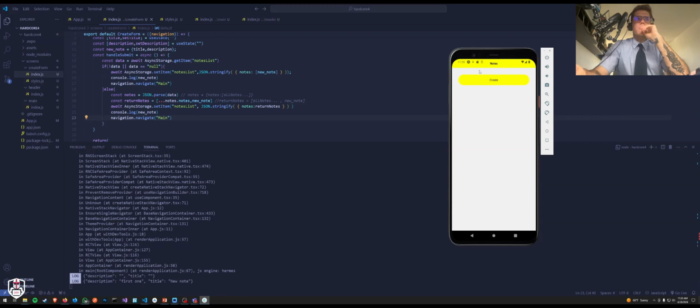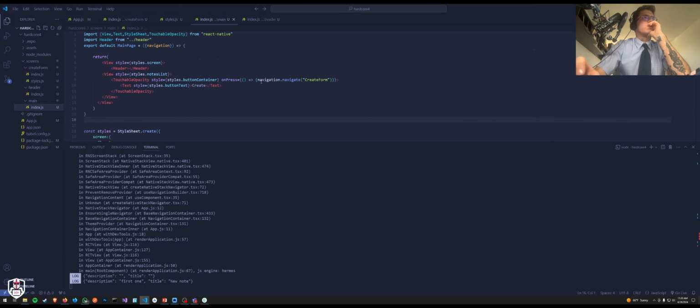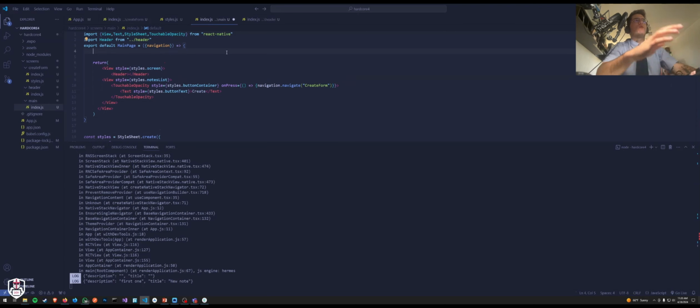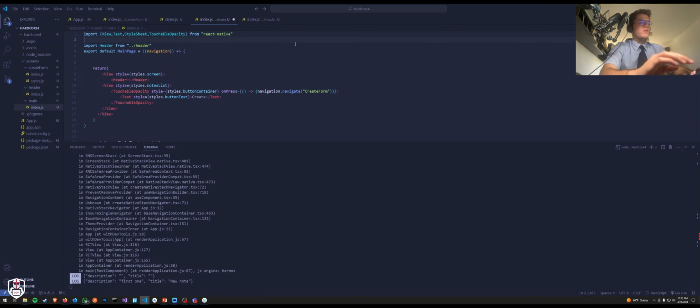Now let's do the next. Let's first of all do a function in main that will always return us the nodes. We'll check for the nodes and then display it. We will go to the main file, okay, and we will use a hook, but this hook is from React navigation, I think.